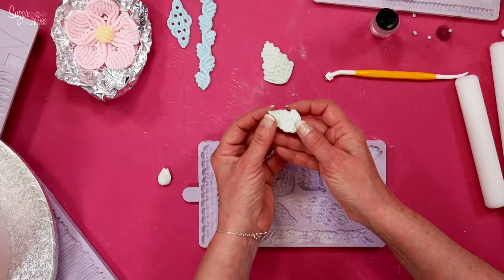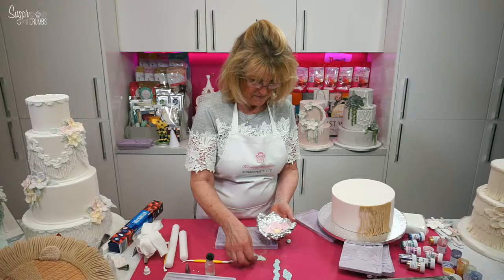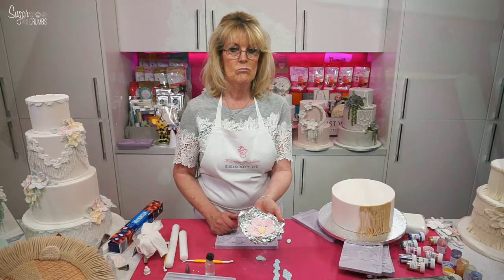Who do you supply to in Southern Ireland your moulds? Is it Stuff for Cakes? Yes. Jacqueline O'Connor, go to Stuff for Cakes in Southern Ireland. At the moment, the UK are having trouble getting things into Southern Ireland via DPD. We can get a pallet there. It's funny though, I can get a pallet to Southern Ireland, no problem. But I can't seem to get anything via DPD. But go to Stuff for Cakes and they'll be able to stock you.